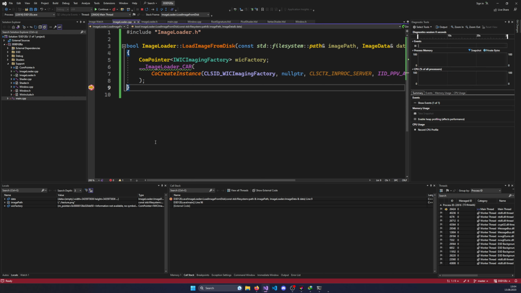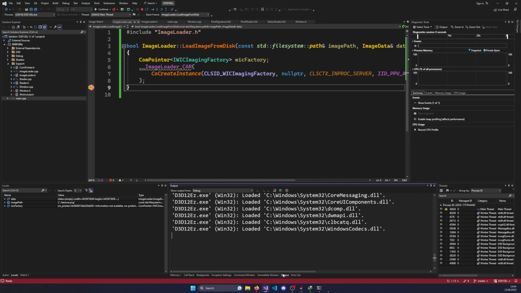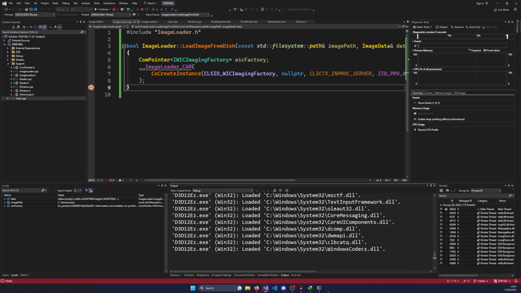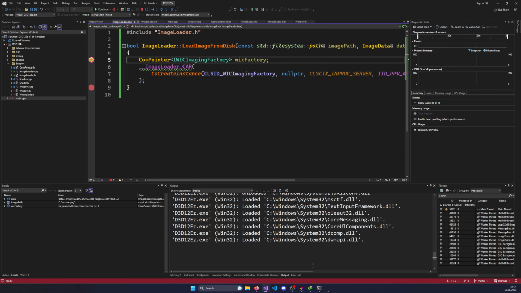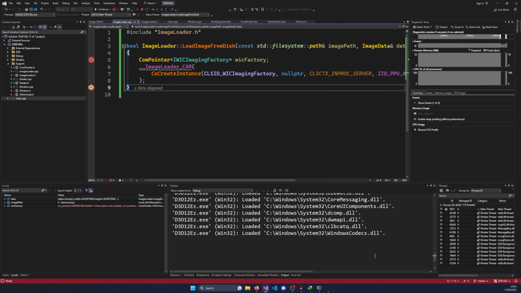All right. So you can see that we have reached that certain point, and the WIC factory has a correct pointer, and if we would go to the output, we would probably see that it loaded Windows codecs.dll, which basically means that this works. If I would make the breakpoint before that and restart, Windows codec is probably not loaded yet, so you can see DWM API has been loaded, and as soon as I go for the Windows imaging factory, we load CLBCKQ, whatever.